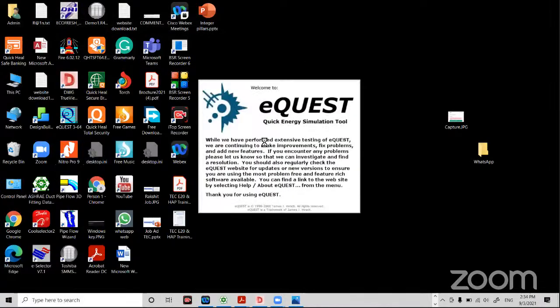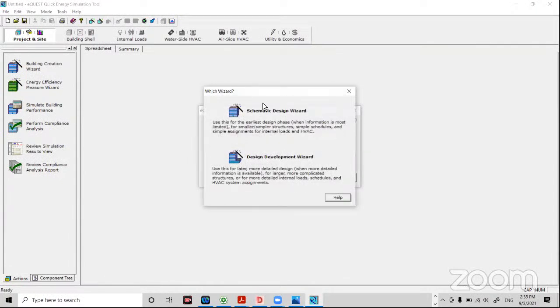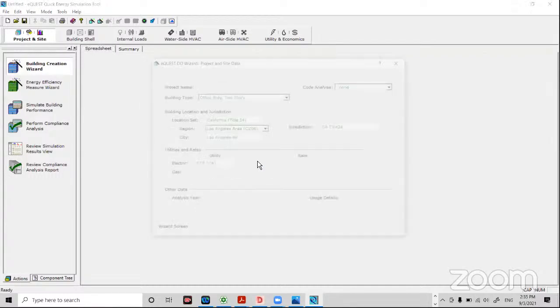Once you open your eQuest software, you'll have two options, either the schematic design wizard. So you have to select create a new project, and then you have two options, schematic or design development. Now we're going to go for detailed mode because we have floor plans with us.